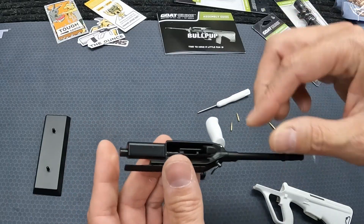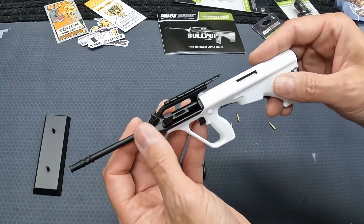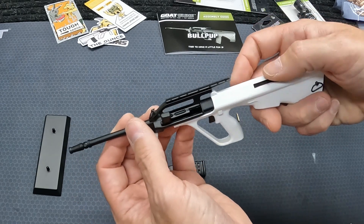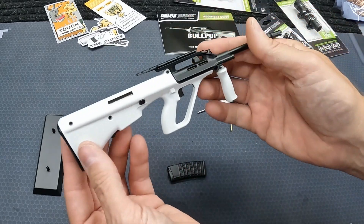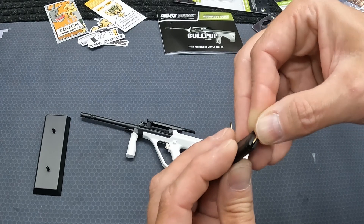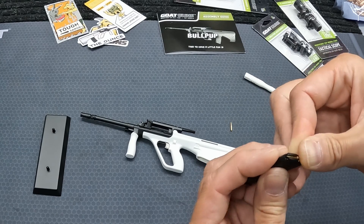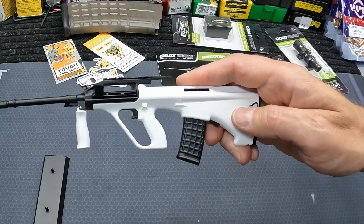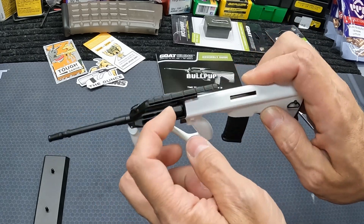There's your receiver and barrel assembly ready to roll — charging handle inside, you can lock it back and push it forward. From there you just put the two main pieces together, there's a snap, and there's a release button if you need to take it back apart. It's spring-loaded and the charging handle locks back — pretty neat. You can actually load your little brass dummy rounds into the magazine. They don't fire or cycle in the action, but you can load them up and insert the mag — it clicks in — and there's your mag release right there.